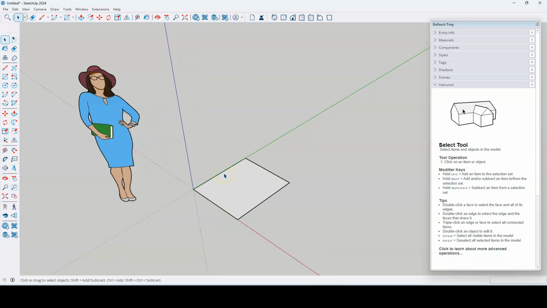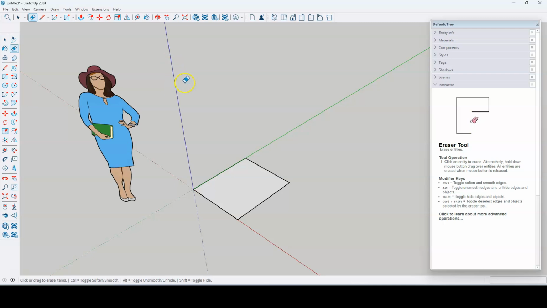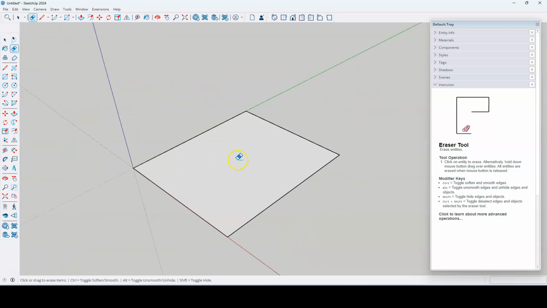Okay, we're going to learn a couple new tools this week. Let's look at the eraser tool. It looks just like a little eraser up there, and the keyboard shortcut for that is E. So if you click E on your keyboard, that'll pull up the eraser for you. The eraser tool only erases edges. It does not erase surfaces. If I try and click on my surface here with my eraser tool, it's not going to do anything. It can only do edges. So if I click the eraser on an edge, it'll erase the edge, but it will not do the surface. Notice the surface went away whenever I erased the edge, but that's only because there's no longer a closed loop of edges.